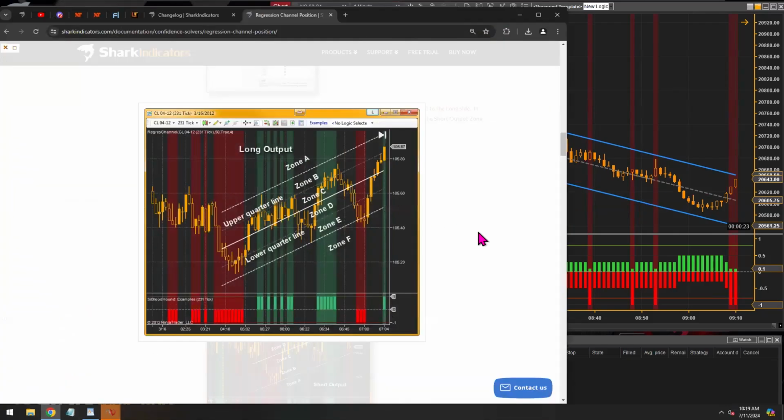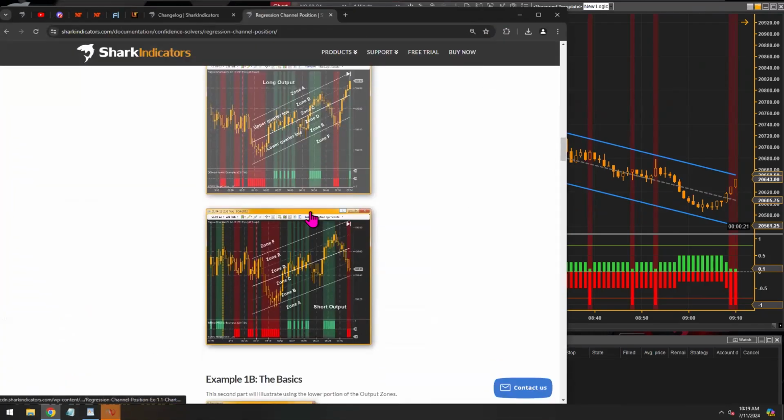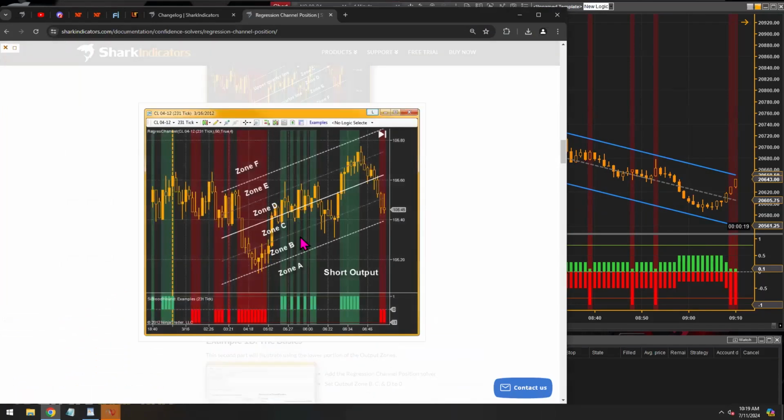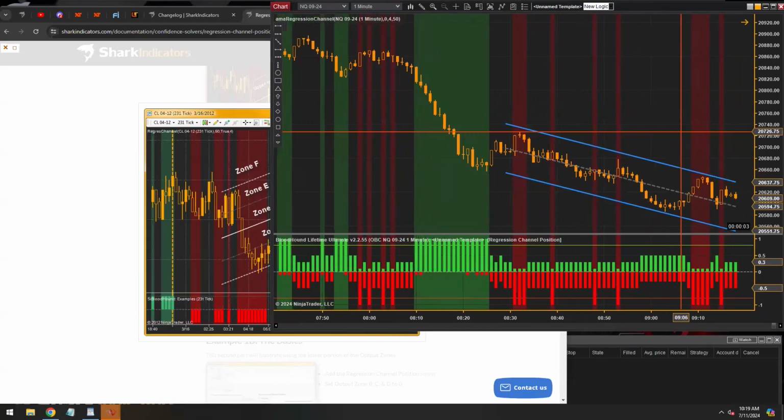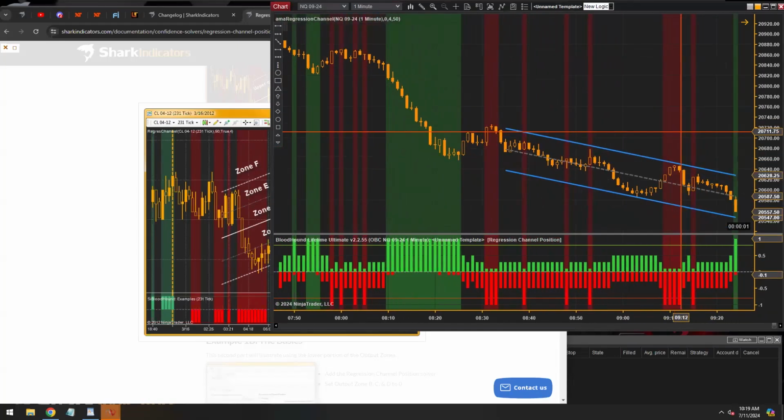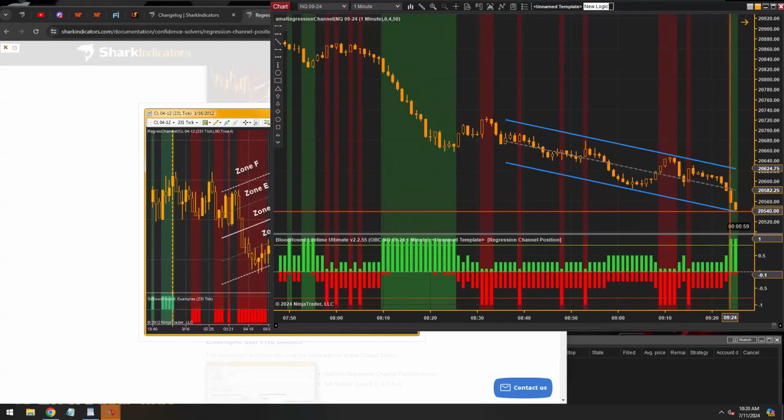So if we go back to the images here, for a short output, zone E is inside the channel but at the top quarter, right? And then as we step forward, now price has come down to zone E for a long output, right?